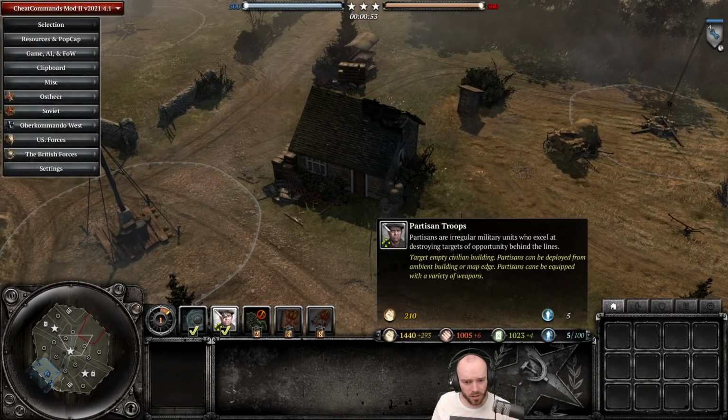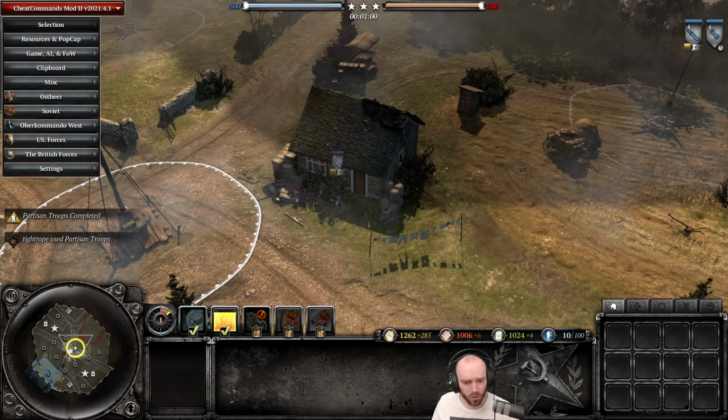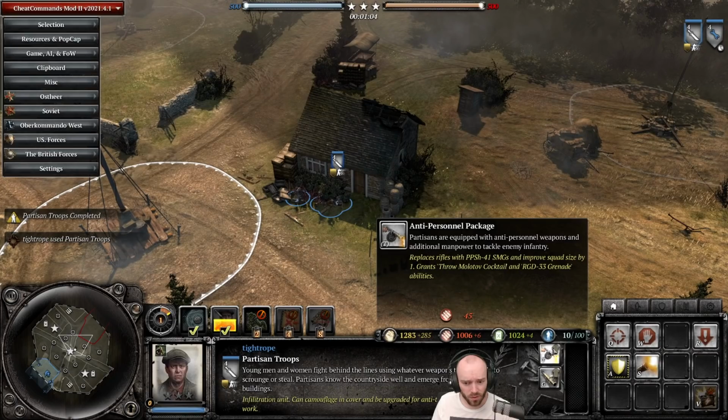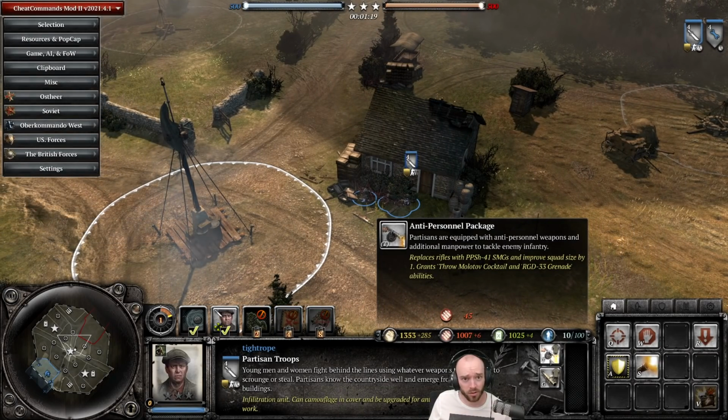Having a first look at the Partisans here, 210 manpower to deploy. Only 5 pop cap though, so they're pretty cheap. So 45 munitions there, 60 there. I want to see the upgrade time on these. Start on the 20. Go.